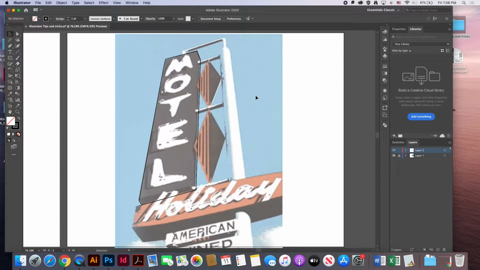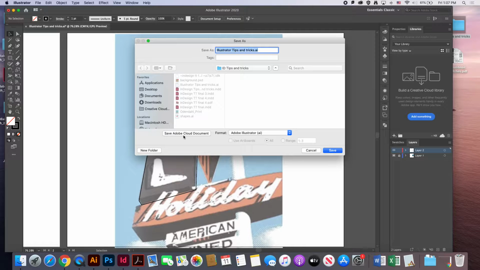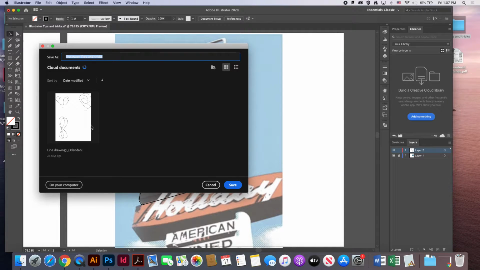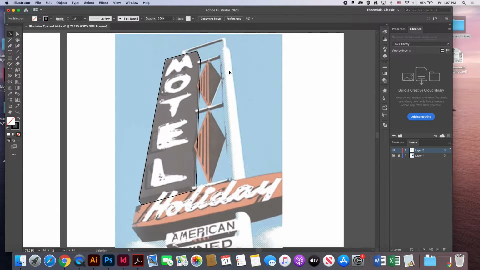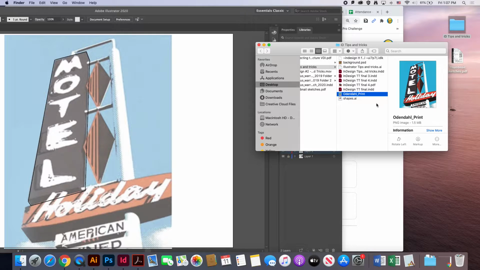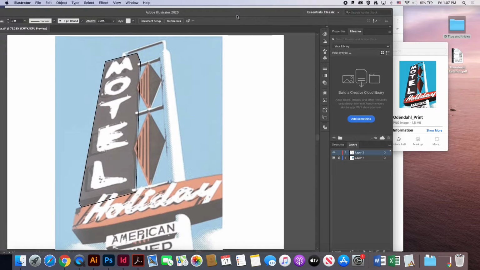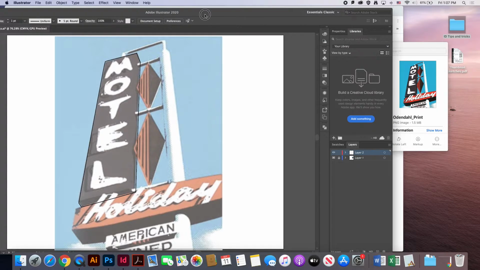Remember to save your files, guys, as you're doing this so that you can access this at home. You're saving it either by going under File, Save As, and remember you could save to your Adobe Cloud document, so you could access these files later. The placed image, whatever placed image you guys have, if my placed image is here, I need to save a copy of this so I can access this too. If I just save this file, it doesn't save this placed image in there either. So you might have that missing. So make sure you guys save that on a flash drive, Google Drive, or in your cloud documents so you can access those things later. Cool.